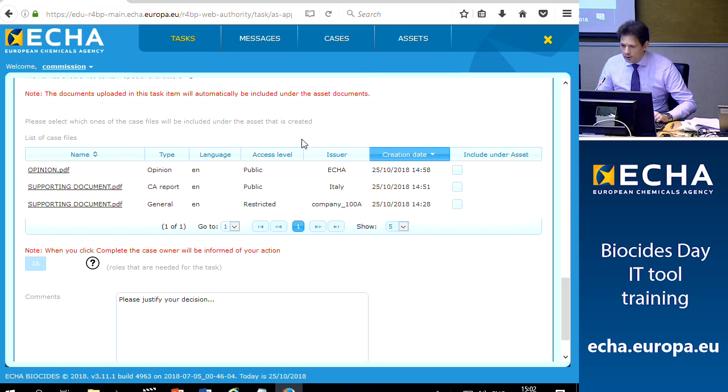In that moment here, when the ECA opinion and the commission decision are finalized, the commission can decide which are the documents that will go into the asset. If I tick all of them, it means that all documents that are public will go into the asset, including the restricted one. In principle, the Commission should say that the restricted one should not go into the asset. So this is the key moment when public documents are selected.